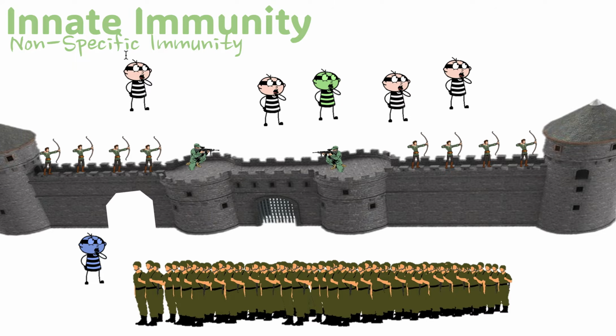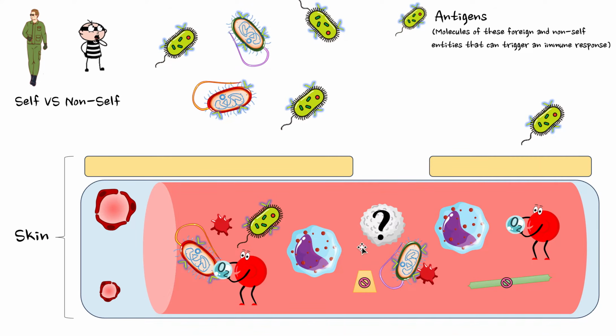So innate immunity will be our macrophages just eating whichever ones they see. They'll recognize these antigens and just eat them, no matter who they are. But remember, it's a bit slow. It can only eat one at a time, then move to the next one. It's slow, it's not efficient. It doesn't have weapons, it doesn't have bullets that it can shoot out, right?